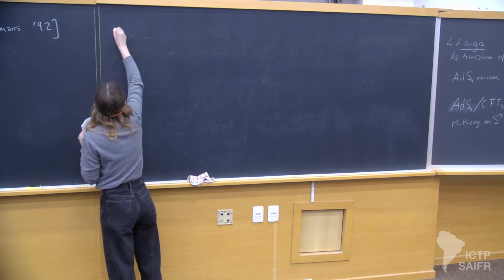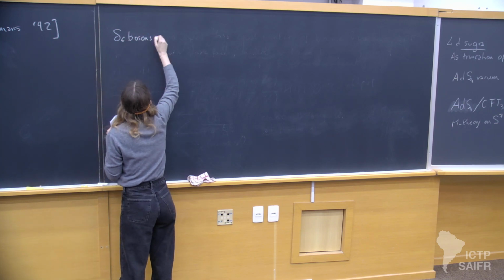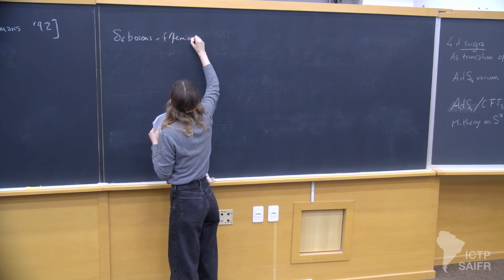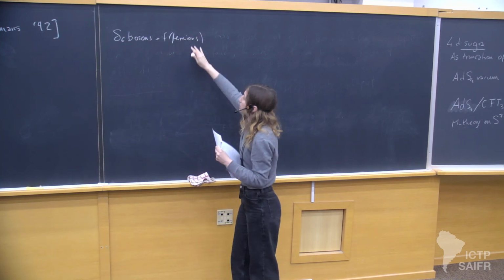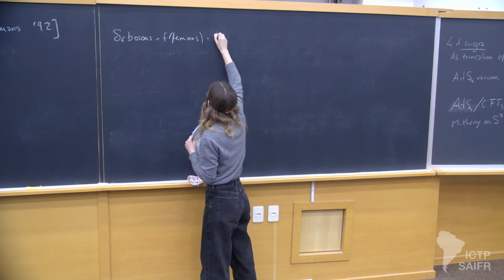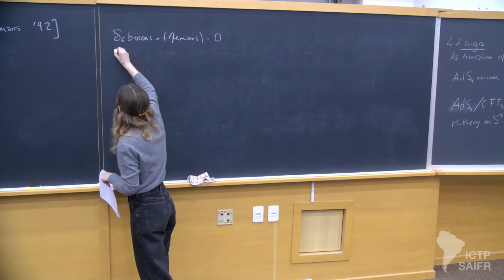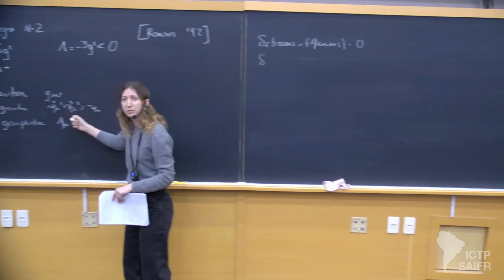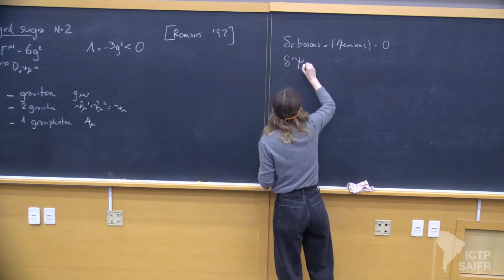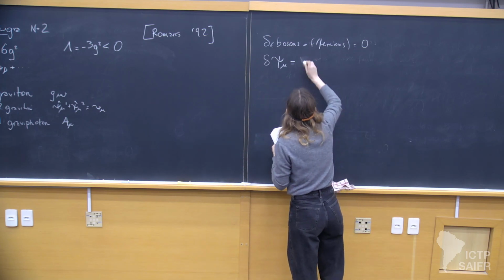The supersymmetry variations of bosons are functions of fermions. So for our solution, since we set the fermions to 0, they will be automatically 0. I'm not going to write that down. So what we will need to worry about are the supersymmetry variations of the fermions. And the fermions in the game are just the gravitini. So the supersymmetry variations of the gravitini, delta psi mu, read like this. I'm going to put it here in full detail.